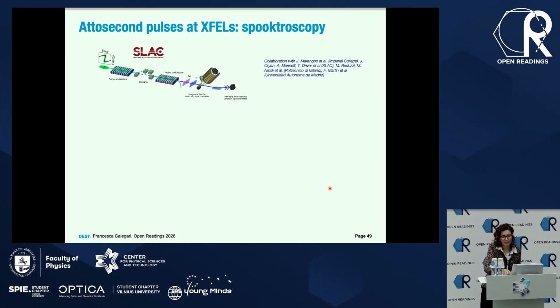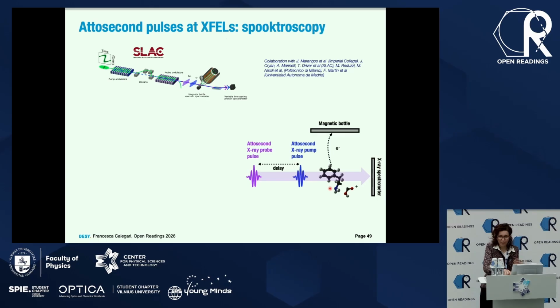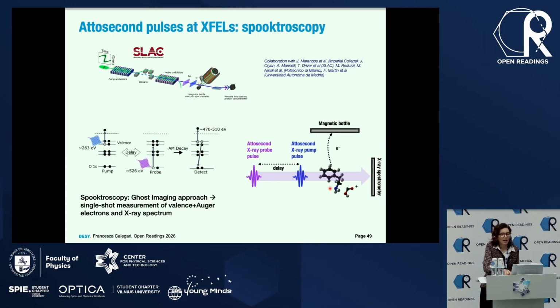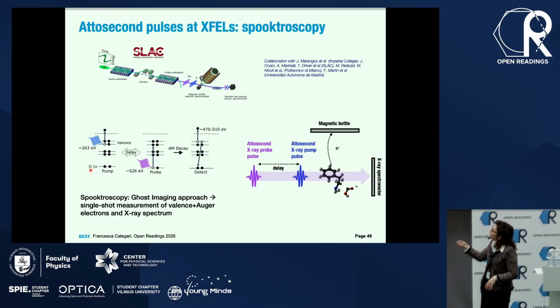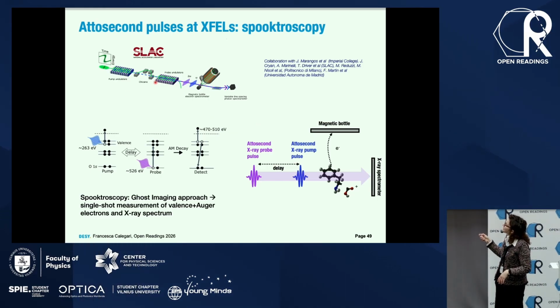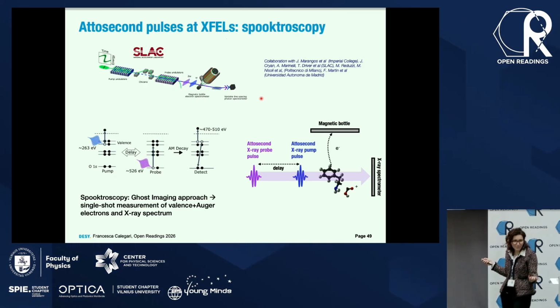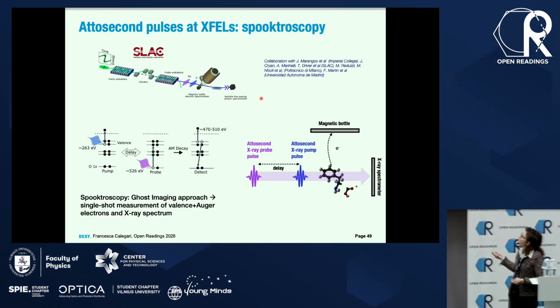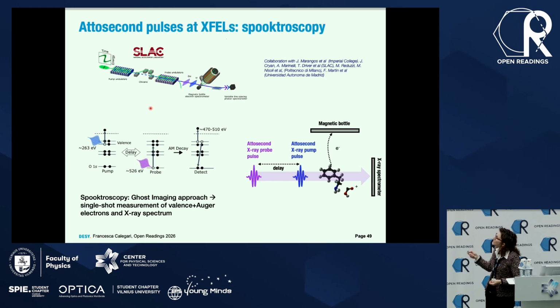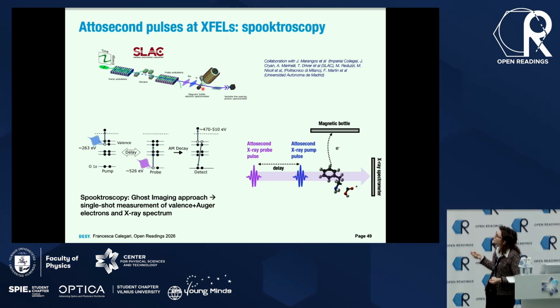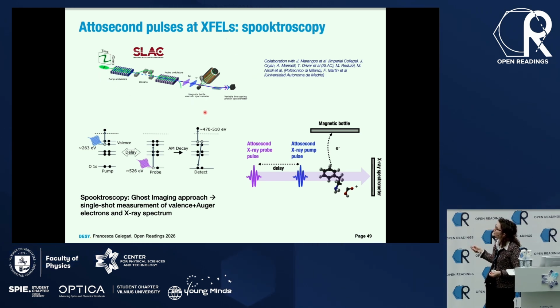Nowadays, we are becoming smarter and we do better experiments. I just want to mention that attosecond pulses are not only available at our tabletop sources, but also now at free electron lasers. I don't, of course, explain the technology here, but if you're interested, of course, reach out. There are attosecond pulses produced here in the X-rays. And why are X-rays interesting?